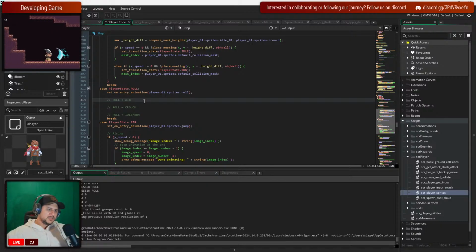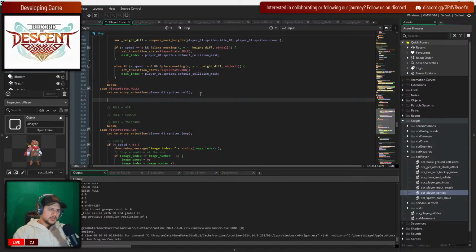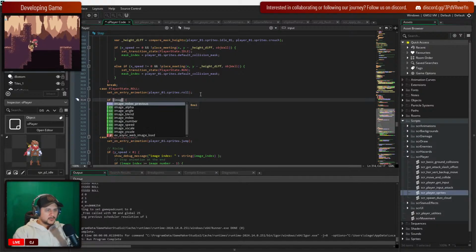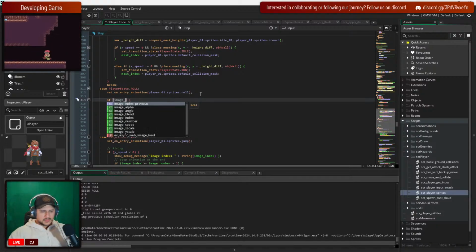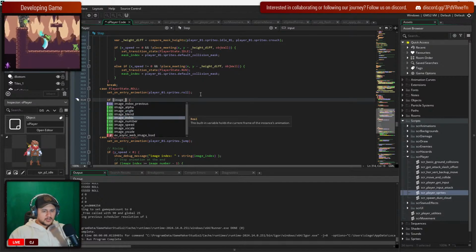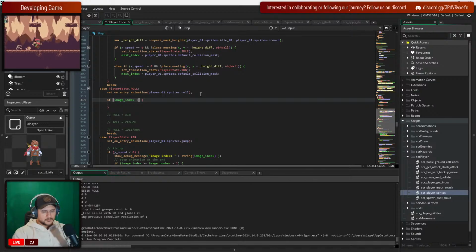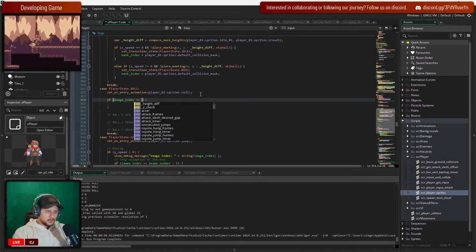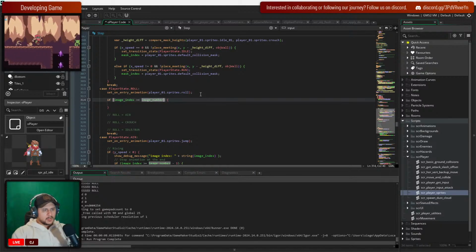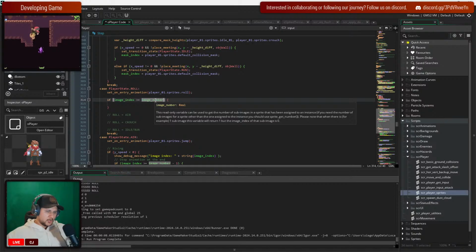And all of this needs to be encompassed into an if statement that says if, and we're looking at the image index. If the current frame is greater than or equal to the image number, and image number is going to be the total number of frames.